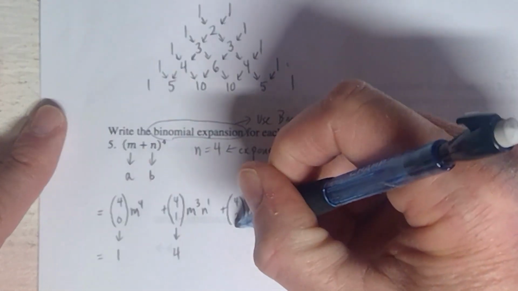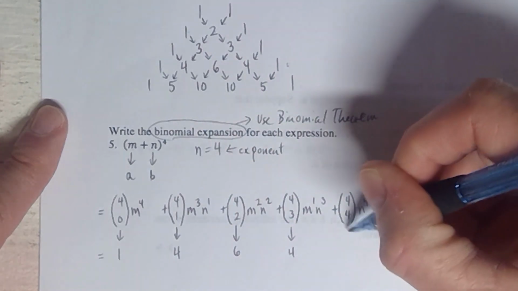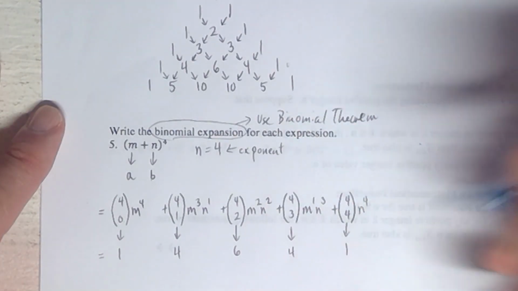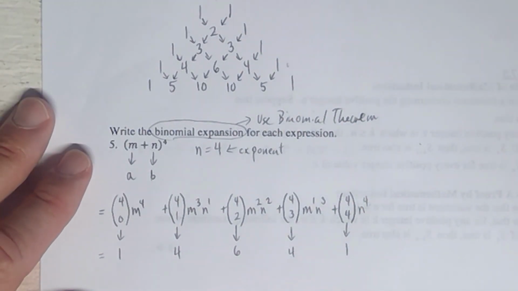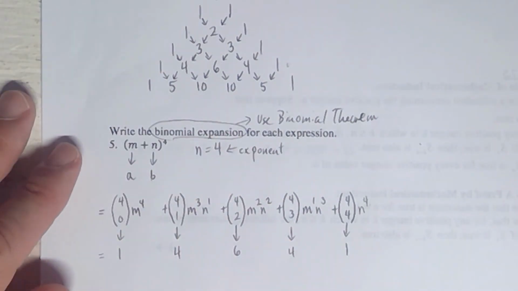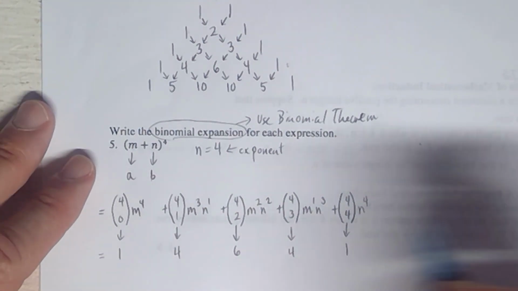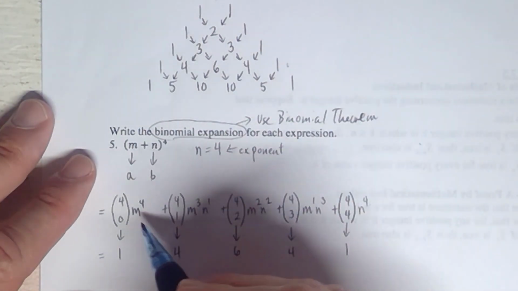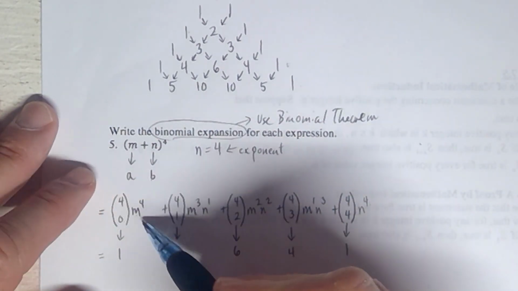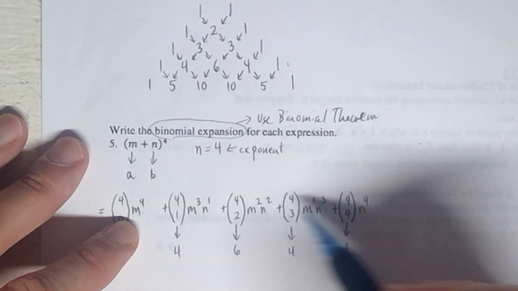Let's bring those numbers down. 1, 4, 6, 4, and 1. And that's all you have to do to figure that out. It's a nice shortcut. You don't have to use that complicated formula at the top of the page for all 5 of these things. Very nice. What you do next, which is not overly necessary on this problem, is you also take the first term and the second term to see how we raise them to powers here, m4, m3, m2.